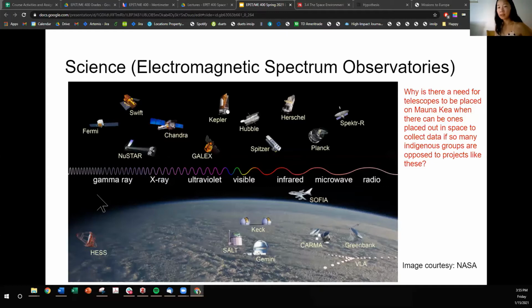A special technique used in radio astronomy is called interferometry. Radio astronomers can combine data from two telescopes that are very far apart and create images that have the same resolution as if they had a single telescope as big as the distance between the two telescopes. This means radio telescopes can see incredibly small details. One example is the Very Long Baseline Array, which consists of 10 radio observatories that reach from Hawaii to Puerto Rico, nearly a third of the way around the Earth.